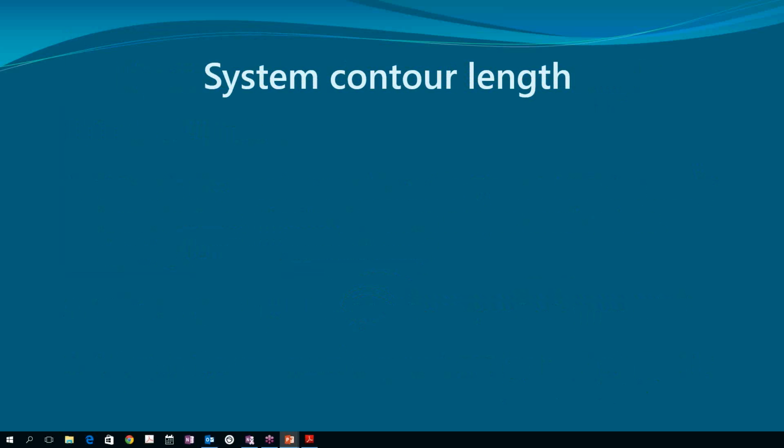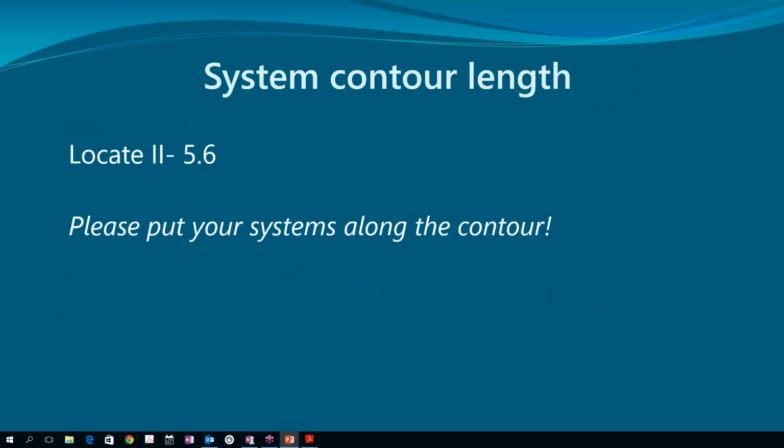Let's look at system contour length. Just a reminder, please place your systems along the contour. We have a lot of failures where people are putting their system down the slope, which is just bizarre to me. If you had a minor slope and a 50-foot long bed, and the slope was minor enough that you could still have the right cover soil depth with a level infiltrative surface, you've got half of it, right? You've got a level infiltrative surface, but the mounding effect at the downslope end is going to be significant. They have to go along the contour on a level line across the land.